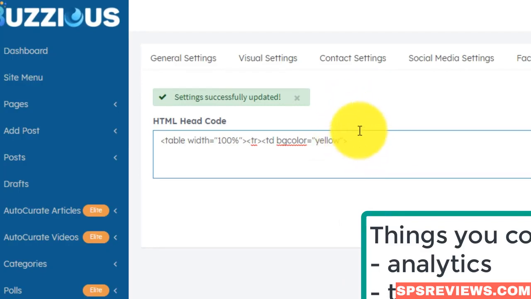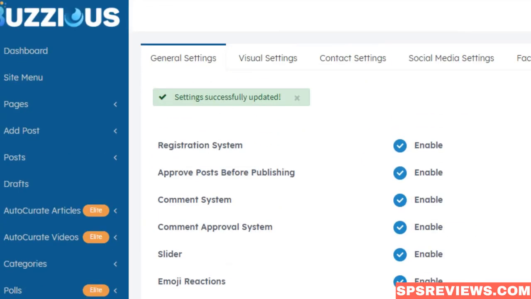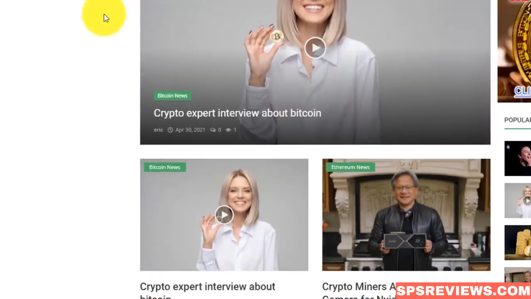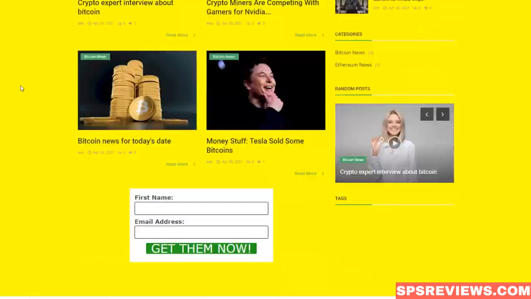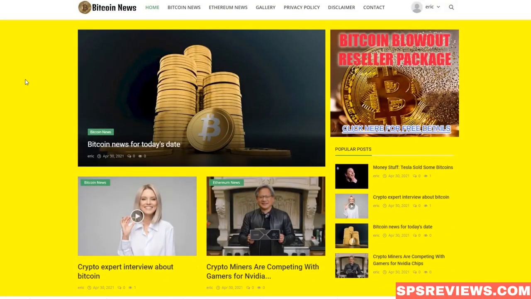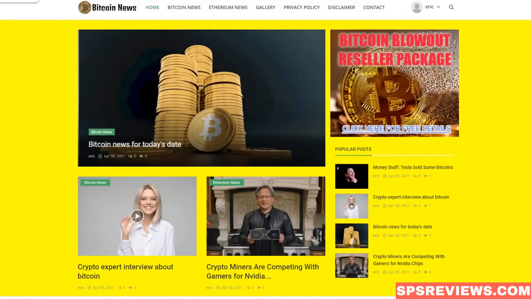Now, those of you that know HTML know that if I leave this as is, that's basically leaving those tags open, which is going to make everything after those tags basically a part of that table. So if I come back here to my home page and refresh it, this is going to look really bad. But now look, this whole thing, the background, everything is bright yellow, right? That's because I essentially hacked this to put this whole thing into a table and set my own background color.